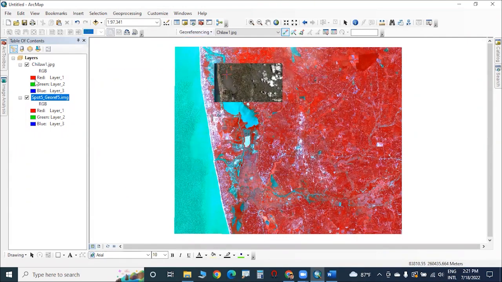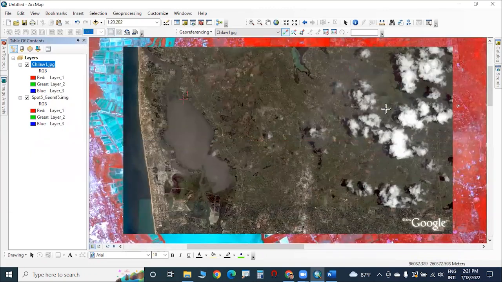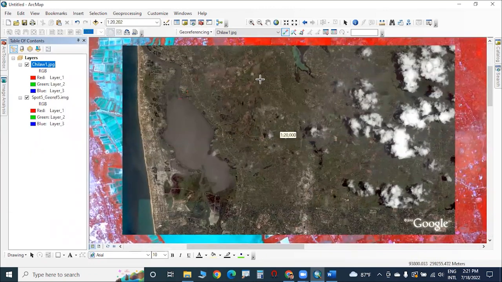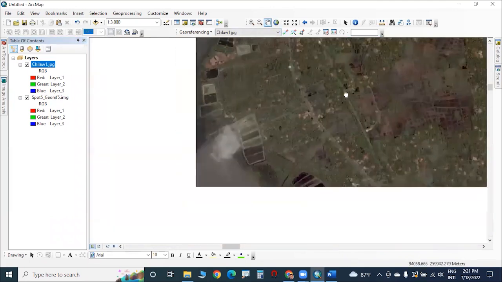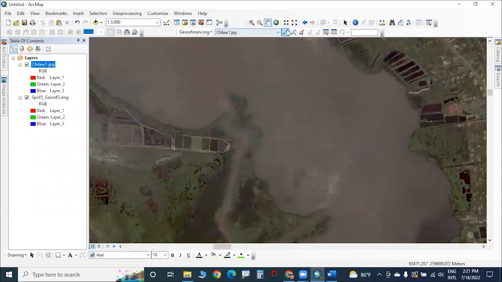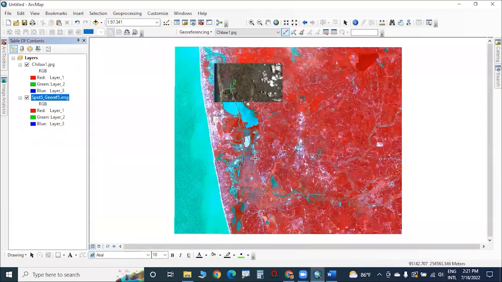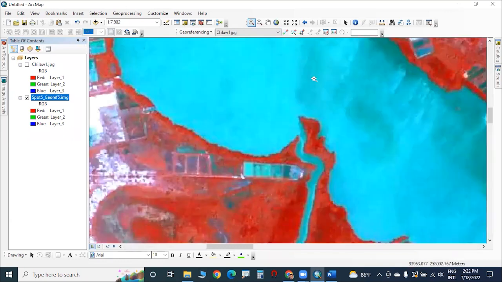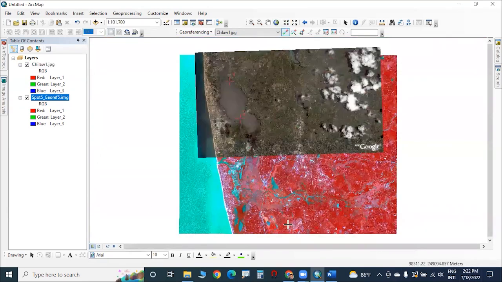So now we have to find the second feature. The second feature needs to match. So it should be here. You can take add control point and click here. This should be the second point. And then you have to zoom to layer in this image and find the second location. The second location should be here. Then take add control point and click the location. Right, now we have already taken 2 points.